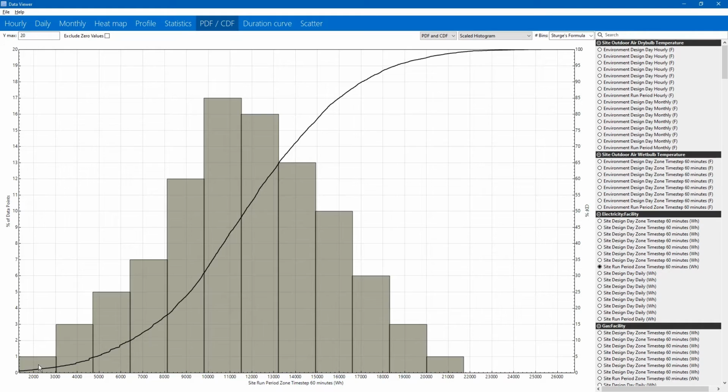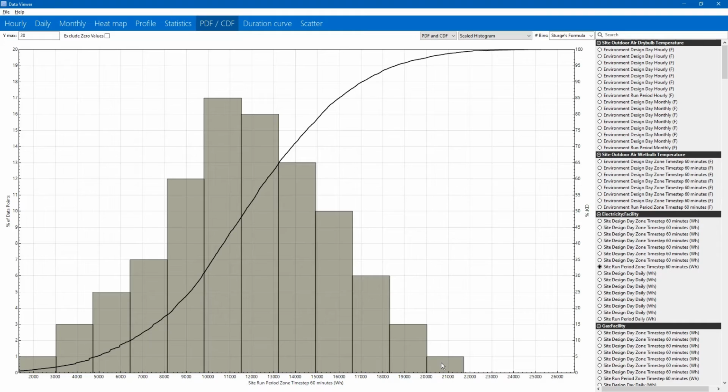So for example, during the summertime, we're going to have a low probability of using a lot of electricity. And on average, it shows that our electricity usage is about 11,700 watt hours, just like we saw in the Statistics tab. And then during the winter time, our electricity usage increases and increases.